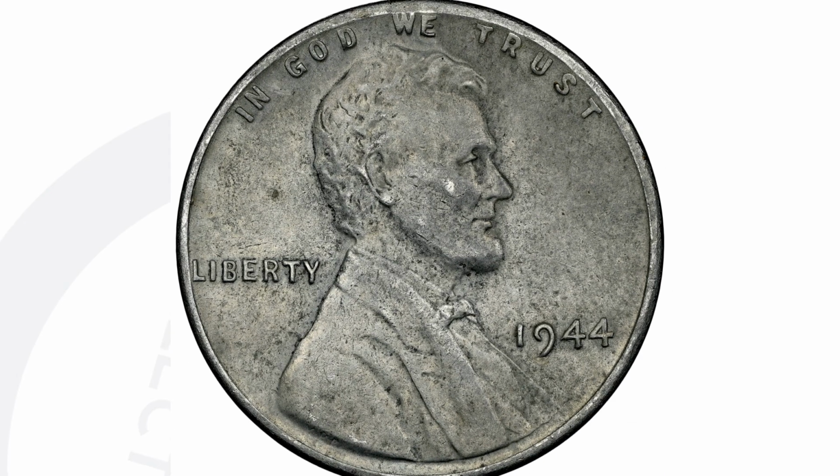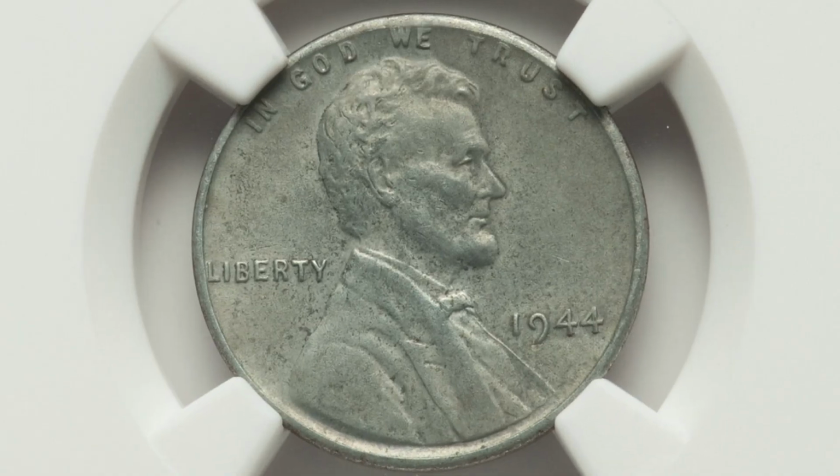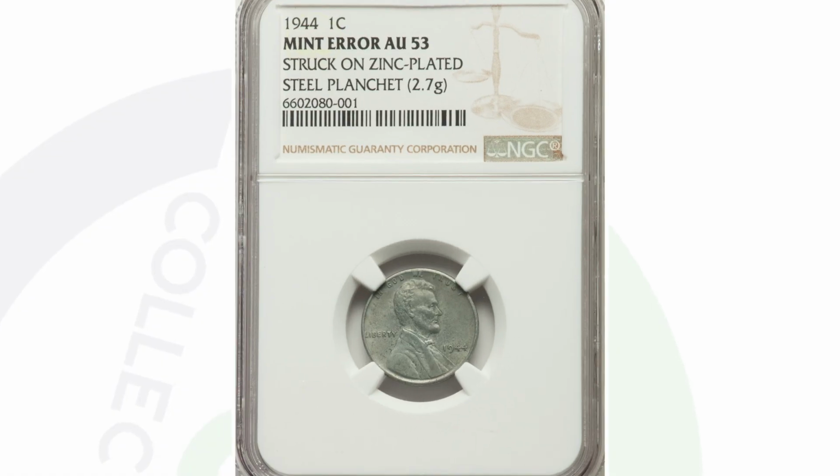This next coin here is a 1944 wheat penny. Now, we all know in 1943 they made the steel penny for the war to save copper, right? But in 1944 they went back to producing these Lincoln cents, Lincoln pennies, with copper. So 1944 pennies should not be steel. However, this one was actually struck onto a steel planchet in 1944. So if you find a 1944 that is steel, you could be in for a lot of money. And I mean a lot. This penny sold for over $28,000 at auction. 28 grand. Man, what would you guys do with 28 grand? Let me know in the comments below.